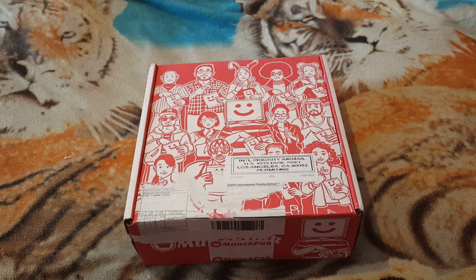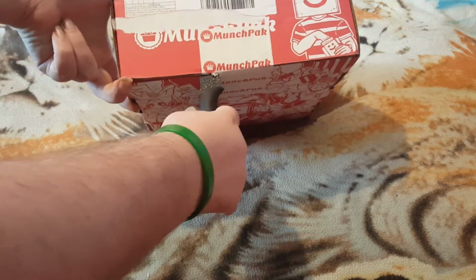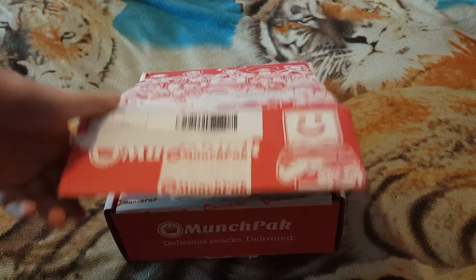Today we got the munchpak. It's the replacement because they sent me two boxes, probably about 20 items in each. It was like 13 items altogether, or 13 items out of each, I can't remember. It was the same thing, 13 items the same. So let's get into it. Let's see what we got.